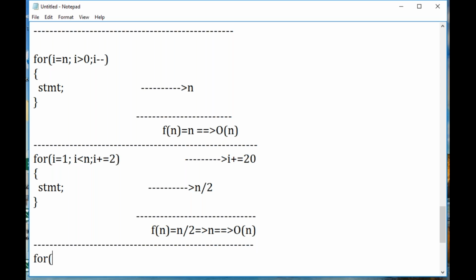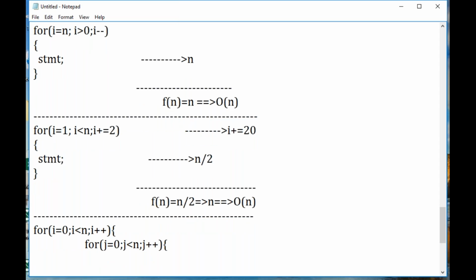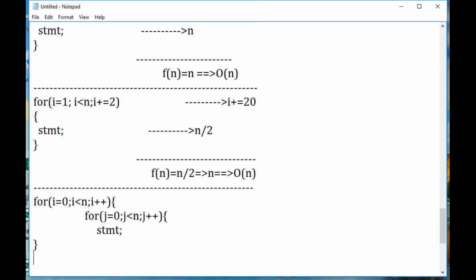So let me write one more structure here, guys. This concept, the calculation, is very important. If you find something difficult, let me know immediately. Never hesitate. I'm ready to repeat again also, don't worry. Calculating time complexity and space complexity, everyone faces difficulty, but this is a very simple concept, guys. This is the statement inside this one. Okay, let us assume there is a nested loop like this.